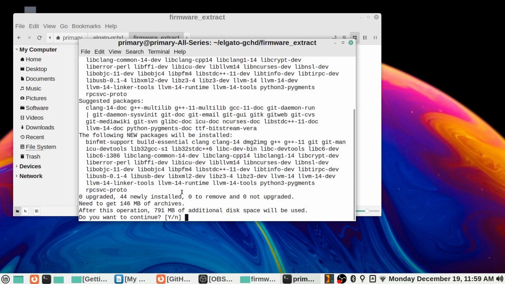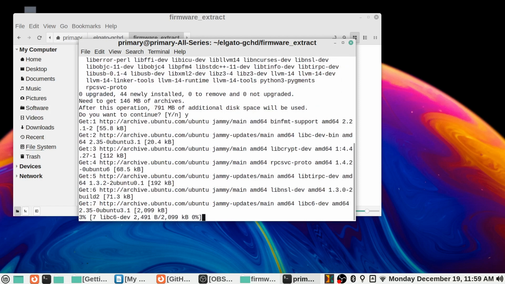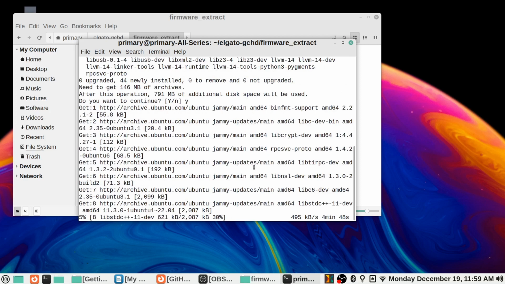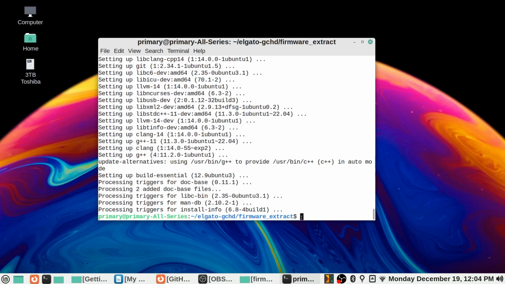It's just telling you the things it's going to be installing as part of this process. And when you get the prompt, you can just hit either the Y key for yes or the N key for no, and then hit enter, and it will continue. And then it will begin downloading all the files that it needs, and I'll just go ahead and cut in the video till it's ready for the next step.